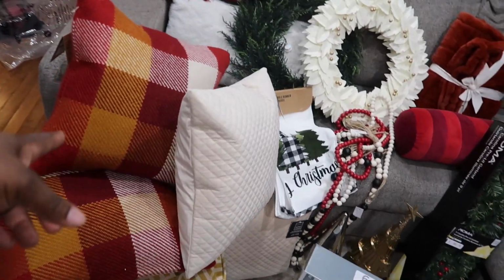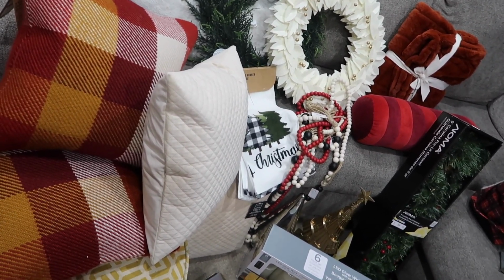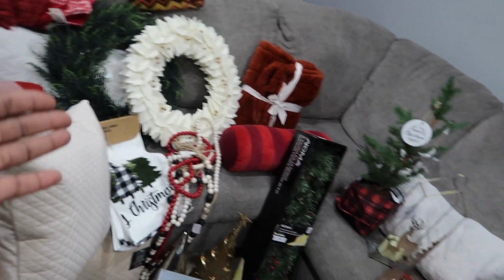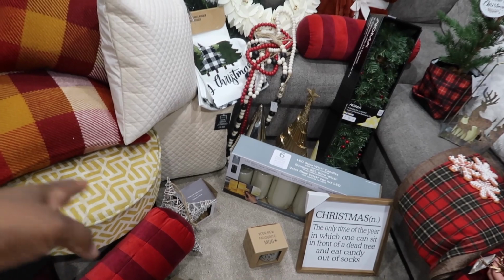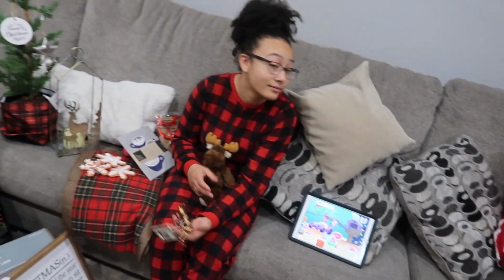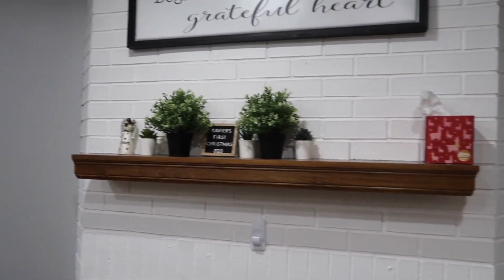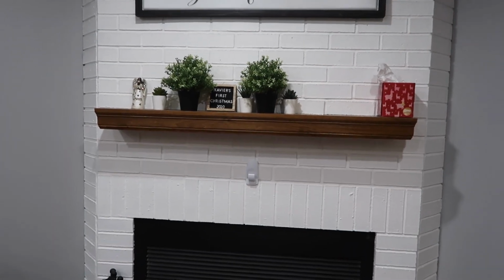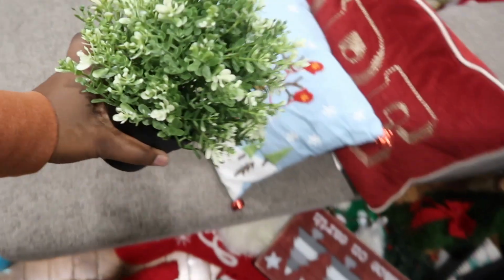Ideally, I would love to just start with the pillows because I feel like they're the easiest to just chuck on the sofa, but I'm kind of blocking the sofa right now. So I think I'm gonna start by taking some of them down a little bit, lowering them down, and then maybe getting it on the sofa. Also, another area that I think would be easier to start with is over here, because I can take all this stuff down. It wasn't organized like this, by the way. We just had a bunch of stuff chucked up there because we were trying to make room to get all of our old decor stuff out of the way.